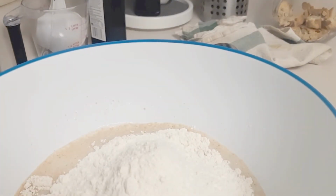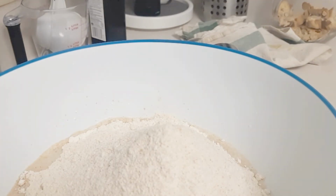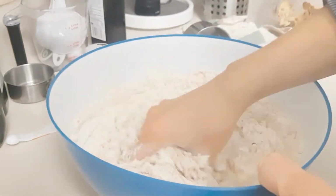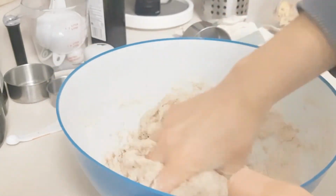So I really add whatever I have on hand, as long as it all adds up to 500 grams. I like to keep it mostly wheat-based flour, so even spelt or whole wheat, all-purpose, that's fine, just as long as it's mostly wheat. Sometimes I put a little bit of rye or something else that I have, just to give it a little bit different flavor and texture. But I keep it mostly wheat so that it gets a good rise.